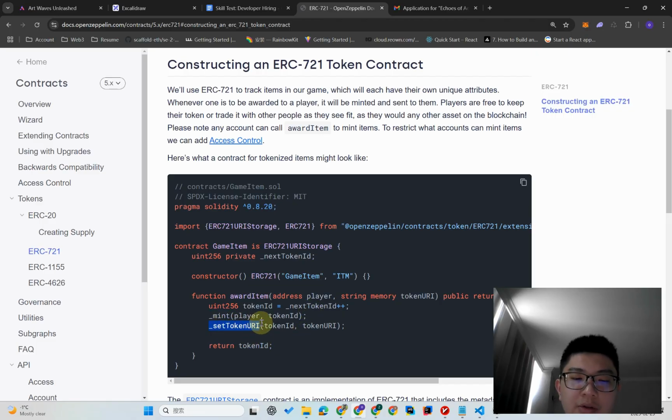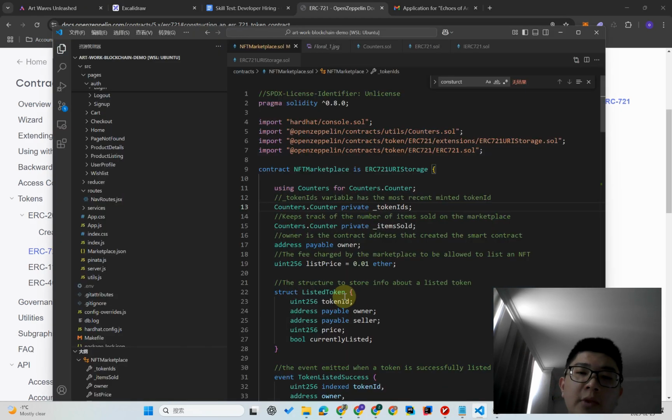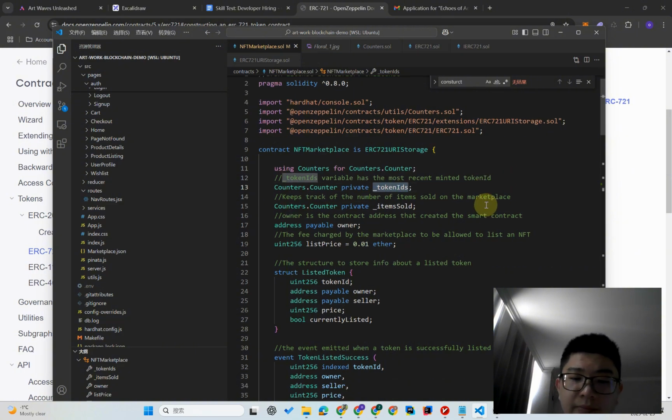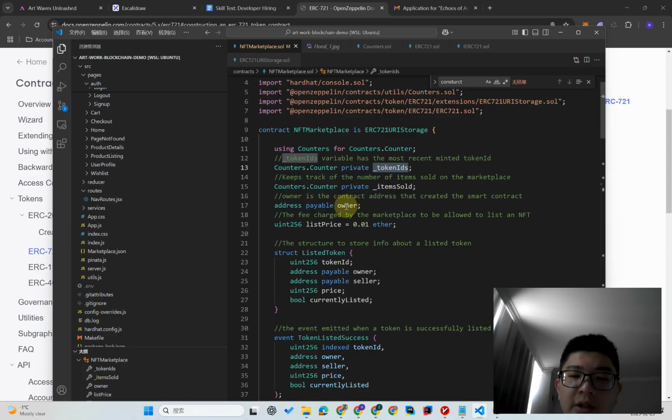One is setTokenURI, which can provide the NFT attribute. So here are two important parameters. One is called token ID, one is called token URI. Look back at our smart contract. We also need a storage variable called the token ID. And we need the owner who creates this smart contract.